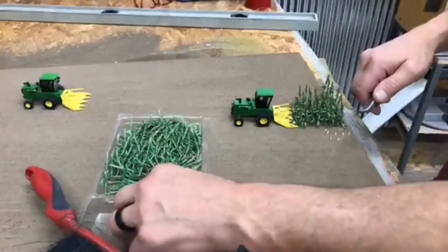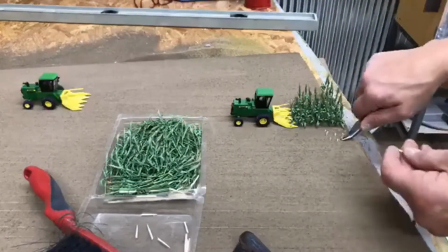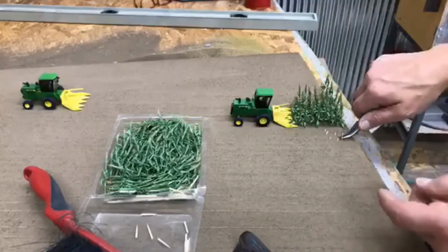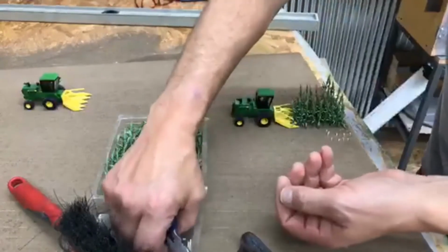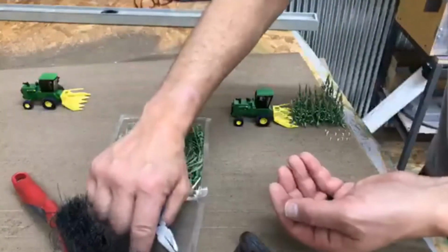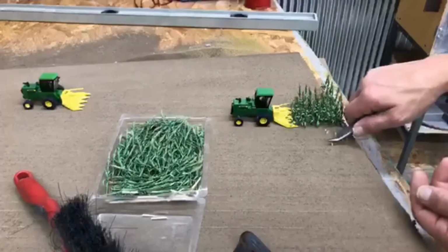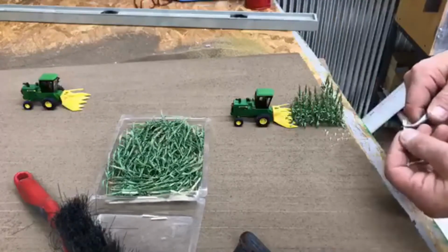You don't have to worry about being real consistent on how you place these, because guess what? Is your regular corn stubble all consistent and gorgeous? Well, I suppose if you've got BT corn and a chopping header, you can get it all pretty much the same height. But then if you have trucks running in and out of the field and grain carts and this and that, or maybe you had a poor stand, I mean, there's just lots of choices here to make it look authentic the way you want it to look.